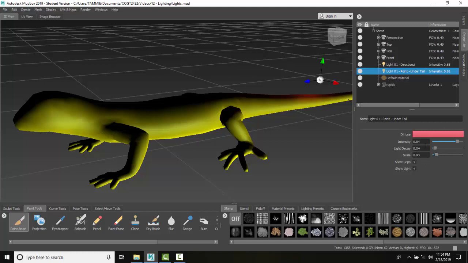The main thing we want to look at is getting our color right, getting our intensity right, and then we play with our decay. I like to get the intensity set up first, and then worry about my decay settings second, and then go back and make minor changes if I have to. These are the point light properties.